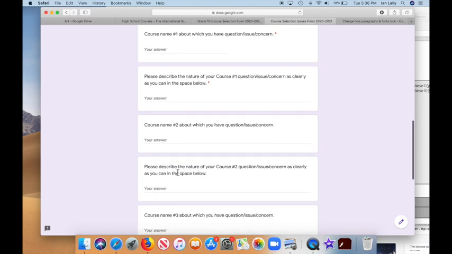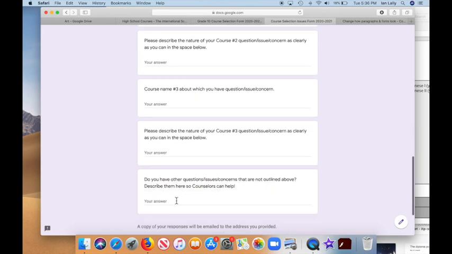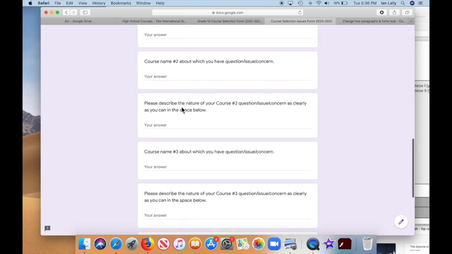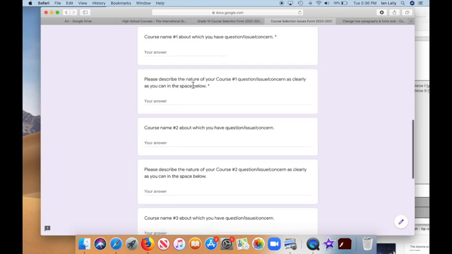You see here we have lots of spaces for you to have your questions and concerns. And the questions and concerns you see are related to the course number. Put down your question about your concern because maybe something happened in your process. And that's something that a counselor will follow up with, even if you've been automatically placed by your teacher.